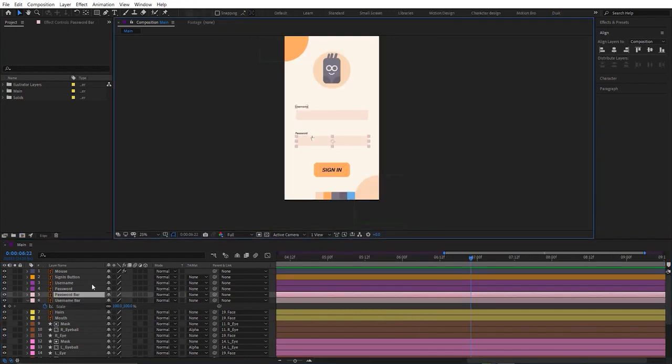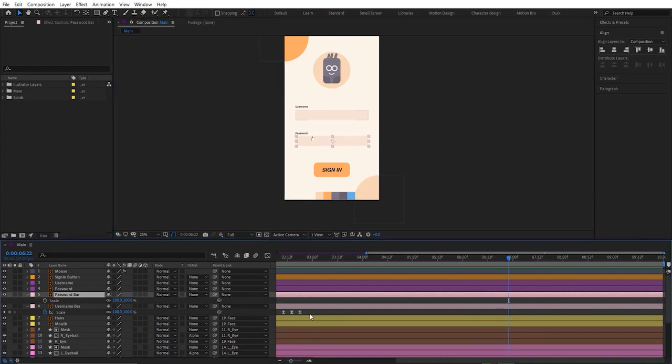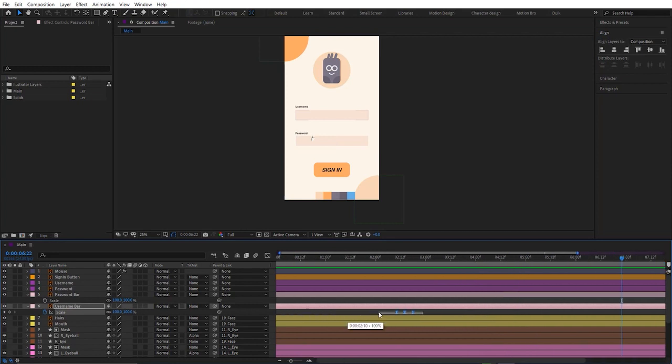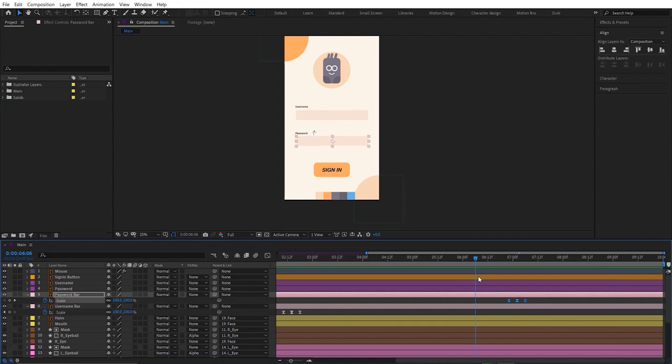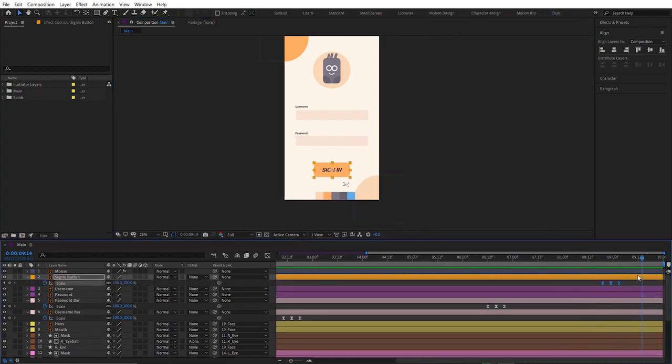we click on password bar and we will animate it. And we can also copy scale keyframes from username bar, and then we can paste it in here. Okay, but we need to push it a bit back. So when it's in here, we are going to add a scale keyframe for this one. Now the movement is a bit slow in my opinion, so I'm going to adjust it a bit further.